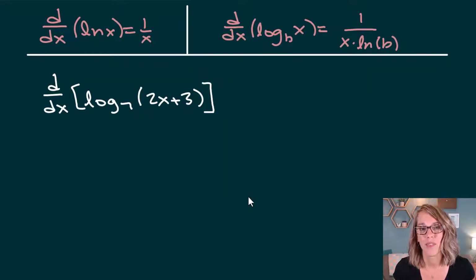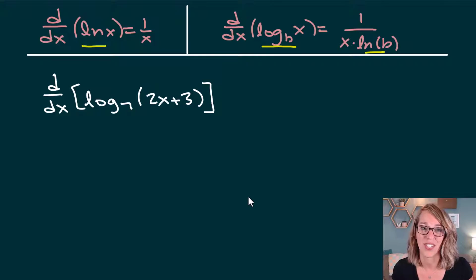We're going to do some derivatives with logarithms. Now I've got the two rules up here. The first one is the derivative of the natural log of x. Its derivative is 1 over x. And then I've got the derivative of any log base b of x. That one's really similar. Its derivative is still 1 over x, but I've got this fudge factor in the denominator, so we end up with 1 over x natural log b.